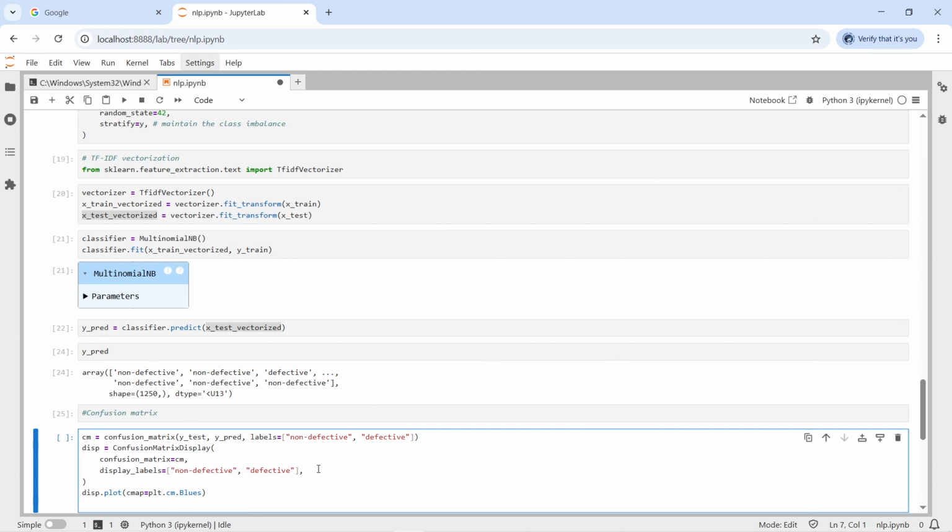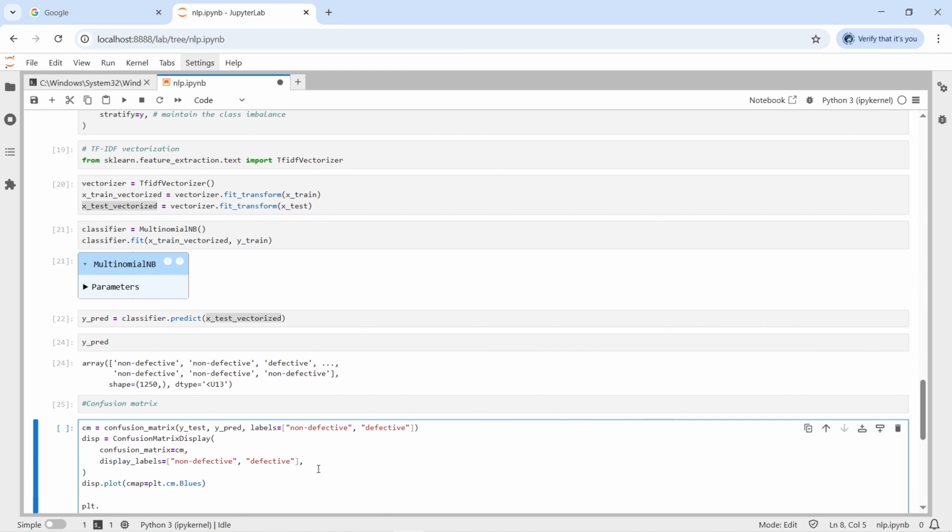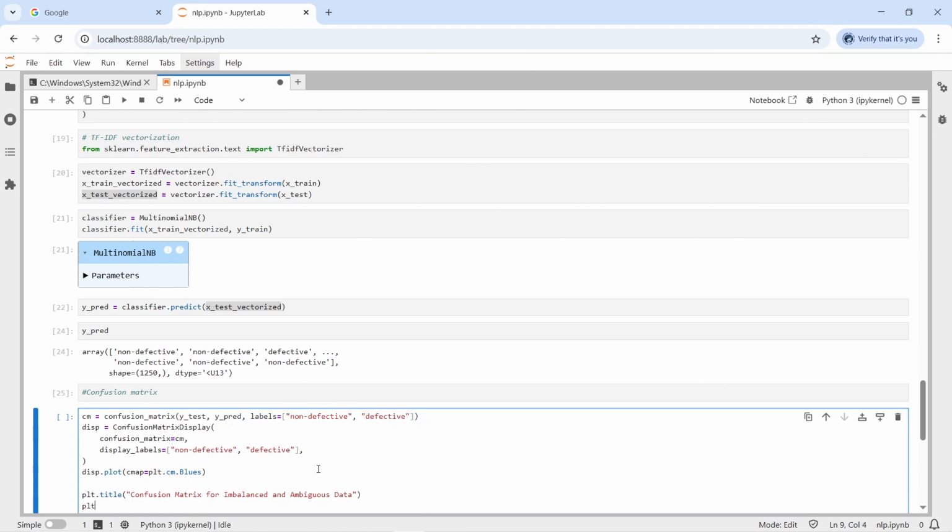Okay, now we need to provide a title of this visualization, and we can write here: confusion matrix for imbalanced and ambiguous data. And finally we can show this visualization.